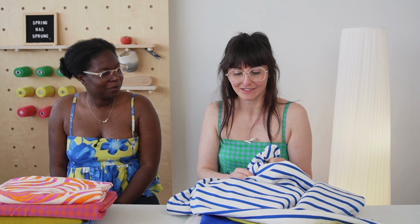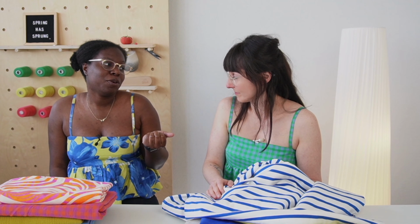I have a trip back home to France planned in June, and so hopefully I get to finish that one before, because I have many marinières, but I really want to make another one in this fabric. And I quite like long sleeve tops for summer, because sometimes it gets a little chilly at night and you just want a light little layer that's not fully a jacket or a thick sweater.